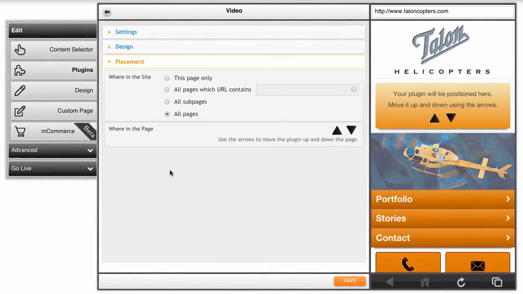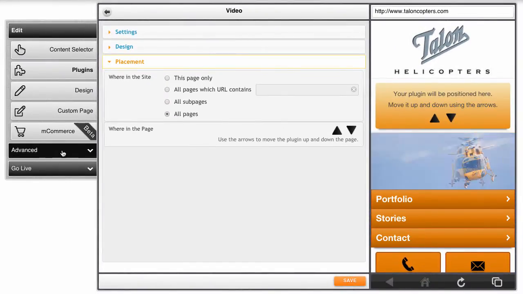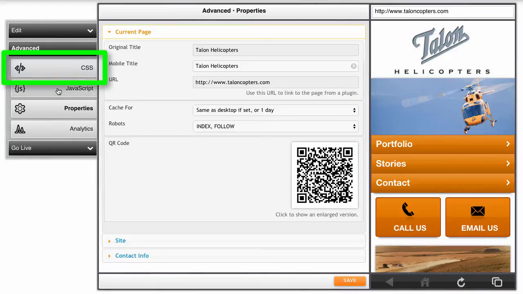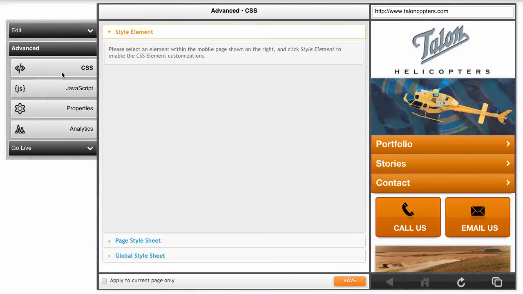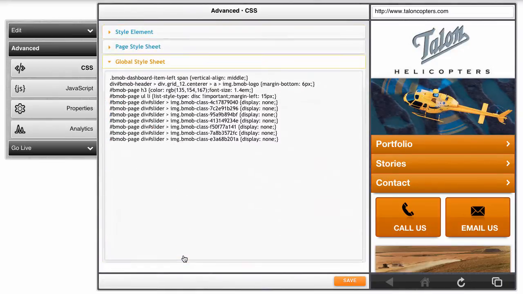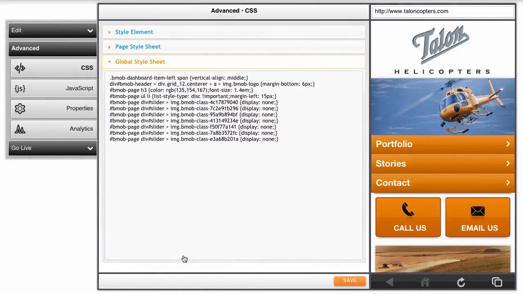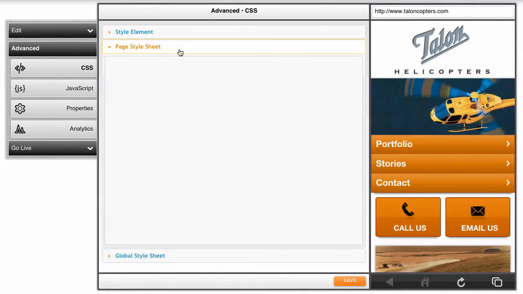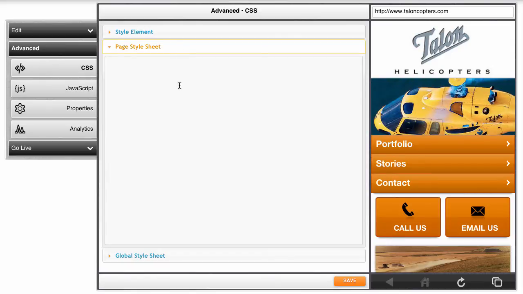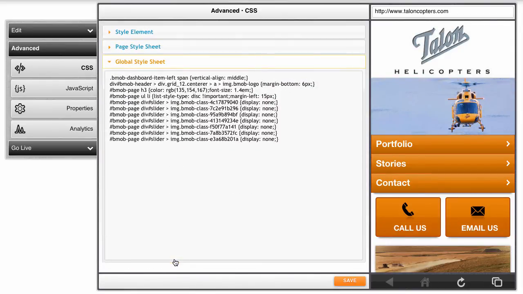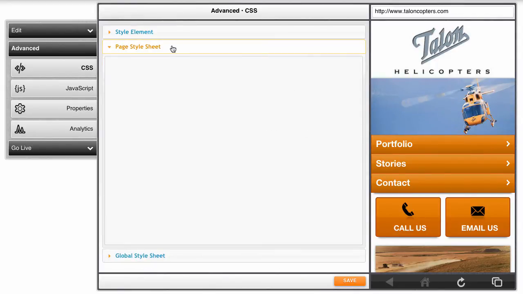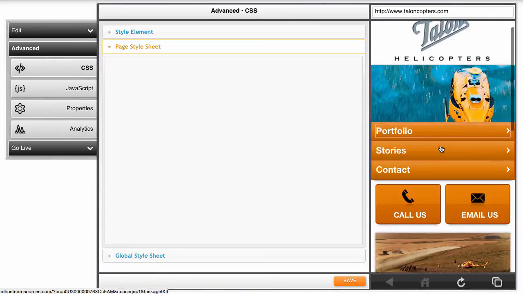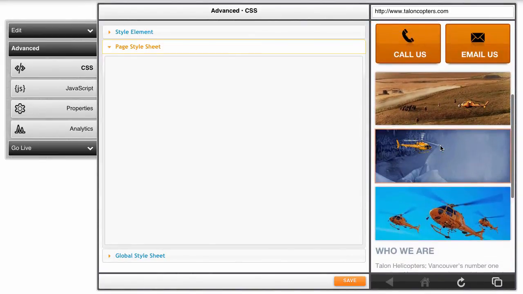Next, let's move on to a very important tab, the CSS tab. The CSS tab allows you to write CSS either globally in the Global Style Sheets section or for only the specific page you're working on. This is very important. Be sure that you think about whether you want your CSS to be global or only on this page. In either case, you can write custom CSS and change the style of any specific element.